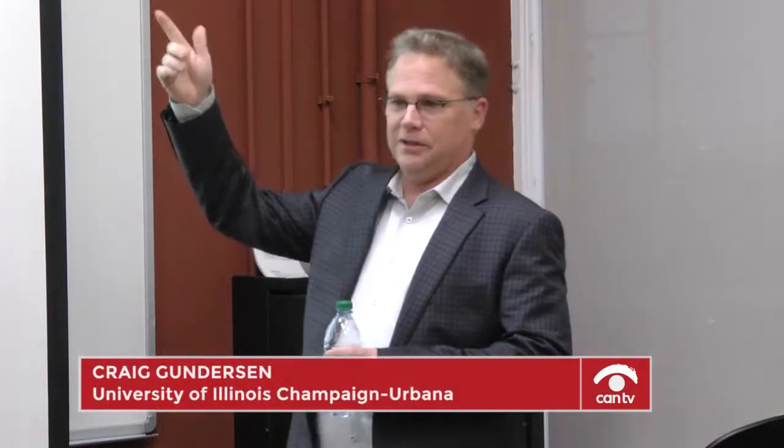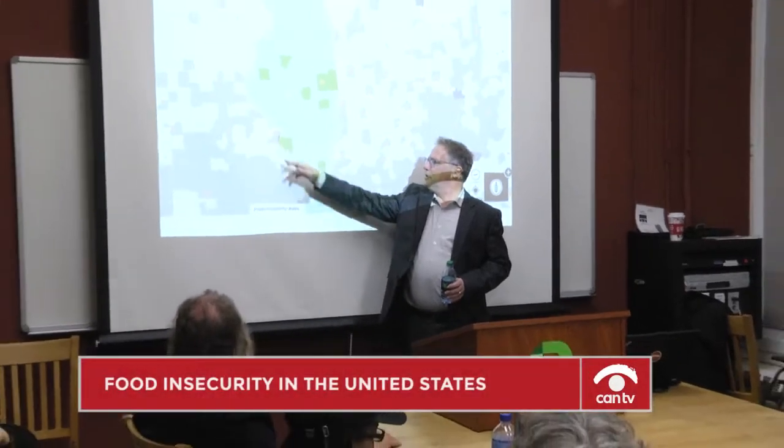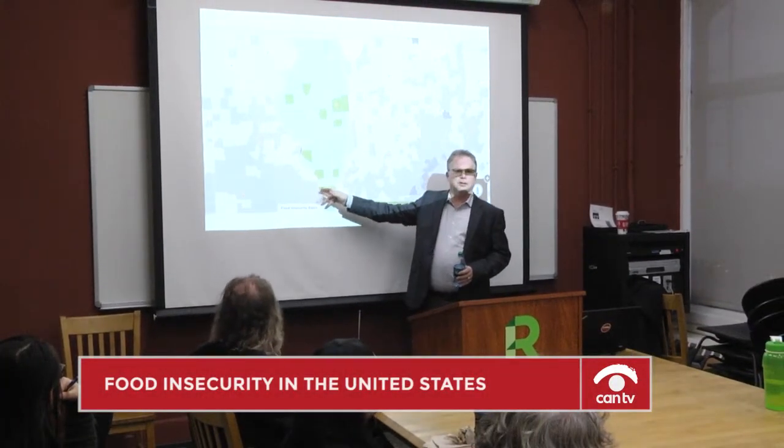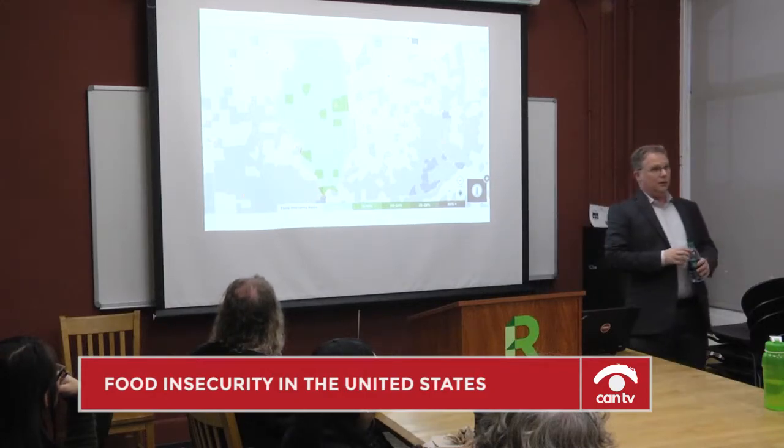Okay, so this then gives you child food insecurity rates. Now you're all probably wondering, what's happening in Illinois. I'll come to Chicago momentarily. This gives a picture of what's happening in Illinois. What you see is Illinois really does quite a bit better than the rest of the country. You have a few areas with high rates, like this here is East St. Louis, which has higher rates, and this is getting close to the Delta. So you have some of these areas with higher rates, but in the main, Illinois does pretty well.